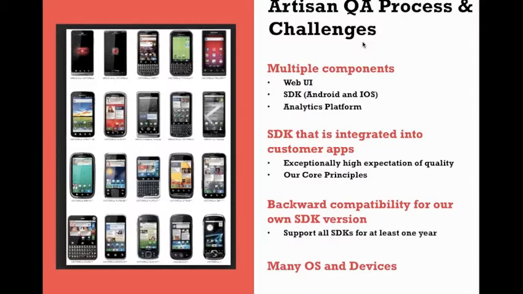Hi. All right. Thanks so much, Steve. So we're going to talk about some QA best practices. As you can imagine, and Dave mentioned, we have a bunch of different products, and working with mobile is always a tricky thing to manage and test. Within Artisan, we have some additional challenges, and I feel like the best way to talk through our best practices is to talk a little bit more in detail about the challenges that we face that I think most of you probably encounter no matter what kind of software you're creating.